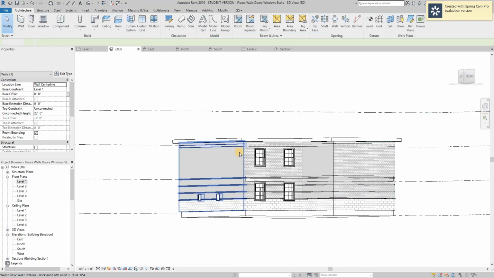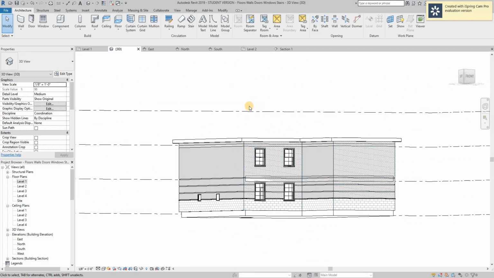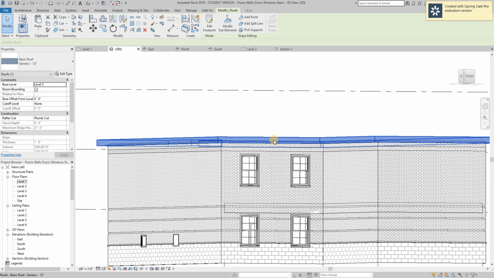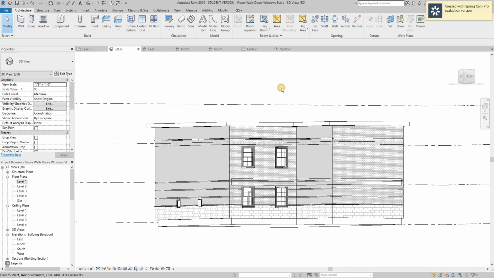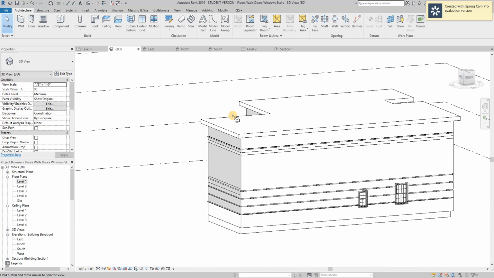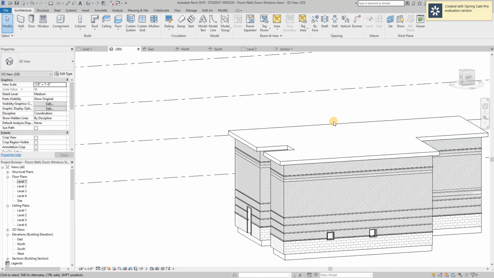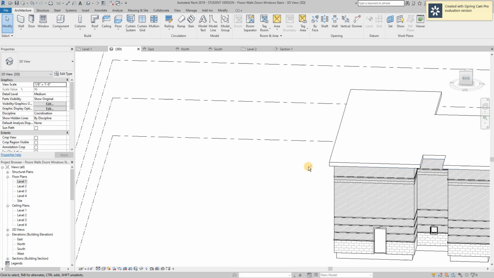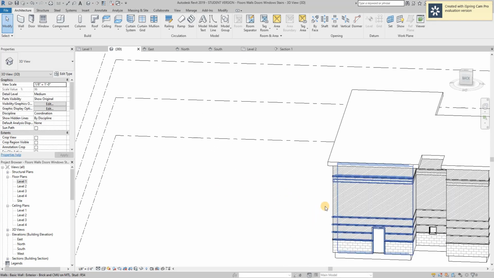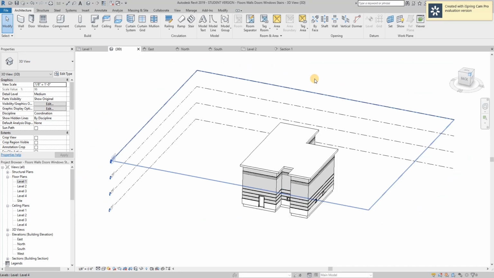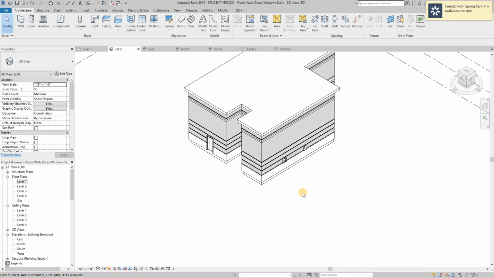And what I did there with attaching the walls to the roof, which you can edit as well, just like when we attach things to levels, you can move this roof around and those walls automatically extend. So the last edit that we're going to talk about with the walls is editing the wall profile.